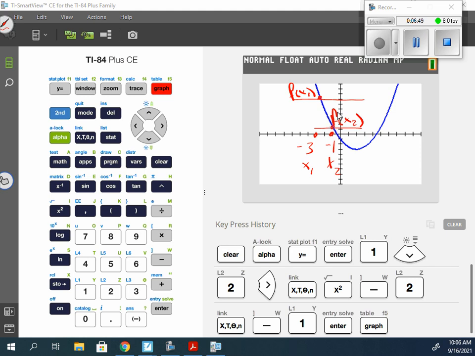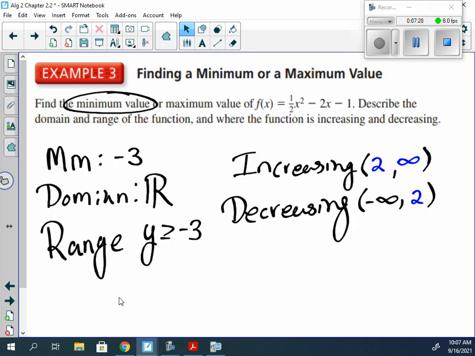Increasing would be very similar, because we would still say x1 is less than x2, and f of x1 is less than f of x2. Just notation-wise, as x increases from left to right, are the function's y values going down, or are they going up? And that's just the mathematical notation for it. But if we look at a graph, is it going down, or is it going up? That is all we're looking at for increasing or decreasing. Okay? And that's really it for that there.